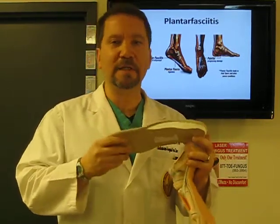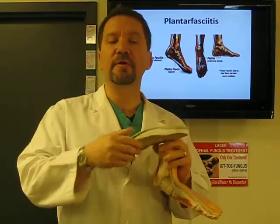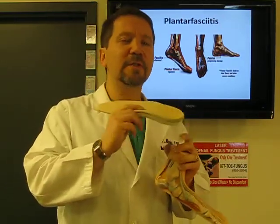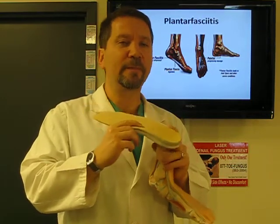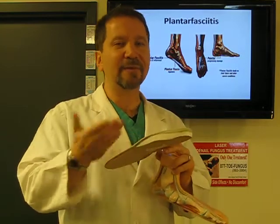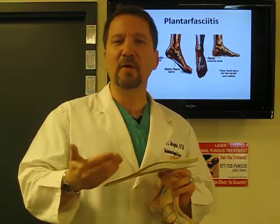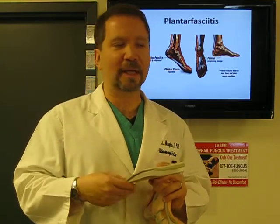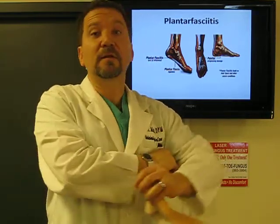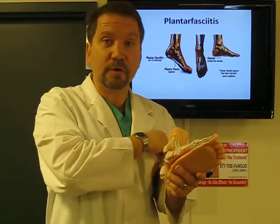Now this is just one example of an orthotic. This is actually a relatively soft one used for runners, used for sneakers, usually used in patients over the age of 23. Before the age of 23 we can use a little bit of a harder material, but after the age of 23 there's already some arthritis that's set in and we tend to go with a little bit more of a flexible orthotic. But what is the main question that I get regarding orthotics is that versus arch supports.